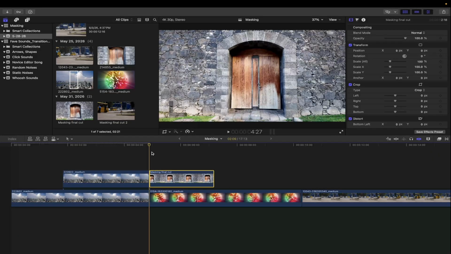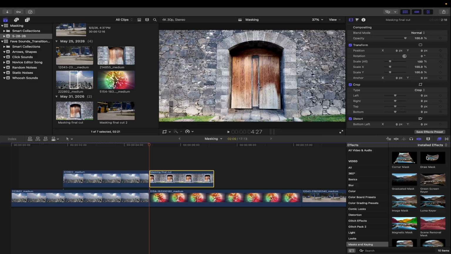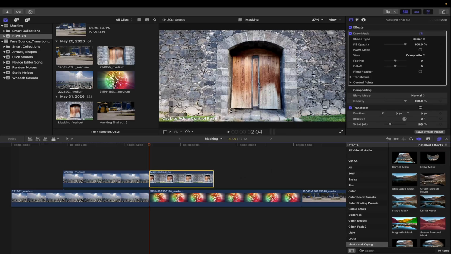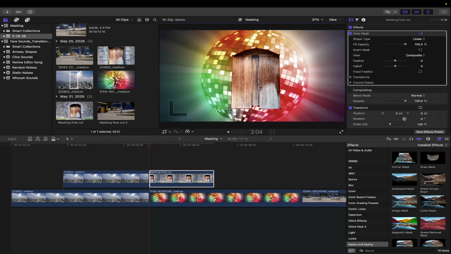And similar, if you saw my DaVinci video, you could also use a mask as a transition through a doorway or a gate. I'm gonna have this disco ball in this doorway. And to do that, let's just go to our mask. I'm gonna use a draw mask for this one. Drag it to our clip. And then I'm gonna do all the points where I want the mask. So here, here, here, here, and give me a few seconds. Yep, and there's our mask.